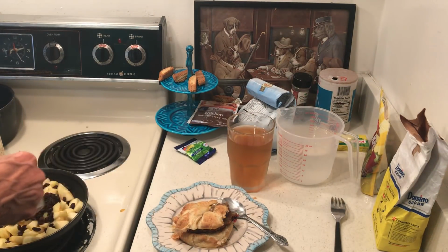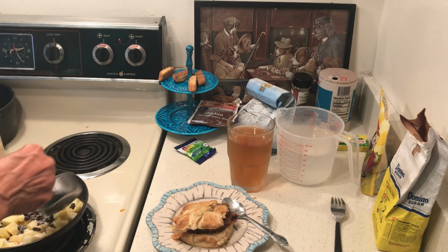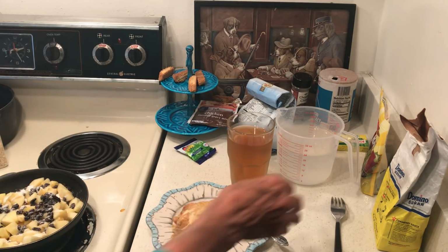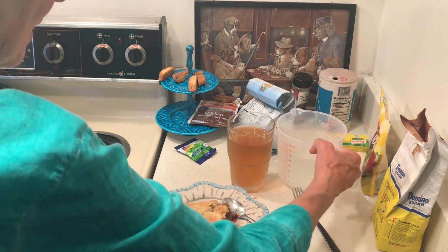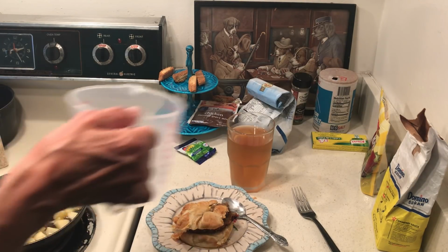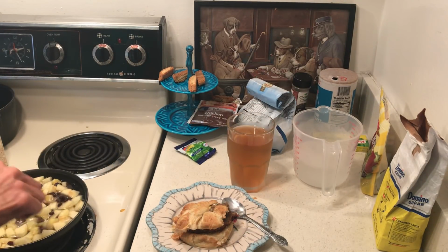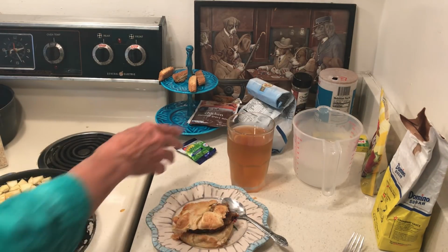1/4 cup sugar. I'm not going to use the whole thing. I was just thinking, I think this limeade would be good on here. I'm going to try it. If it tastes terrible, I'll tell you, but I don't think so. Okay, so now all I want to do is cook this fruit down. I'm going to have some nice cooked fruit.